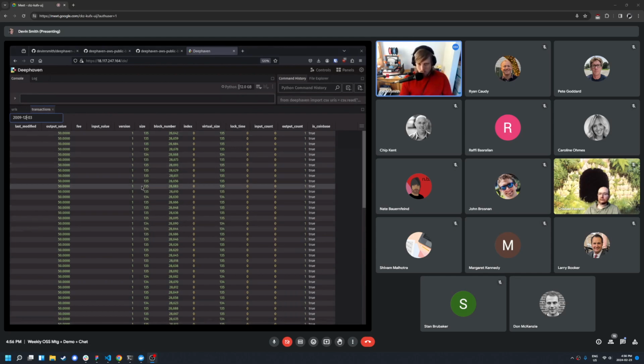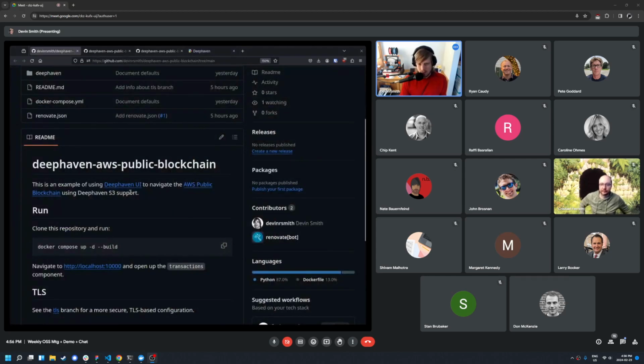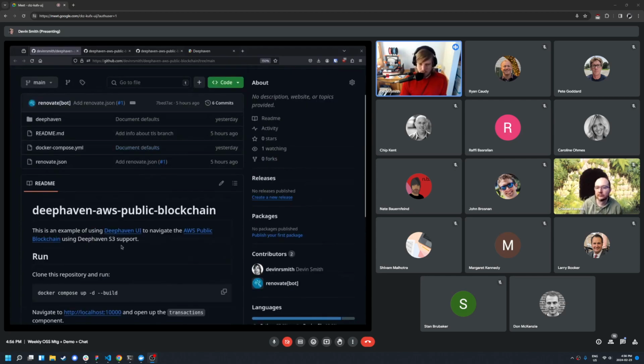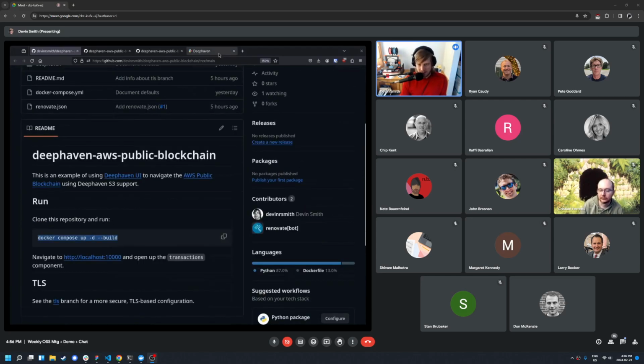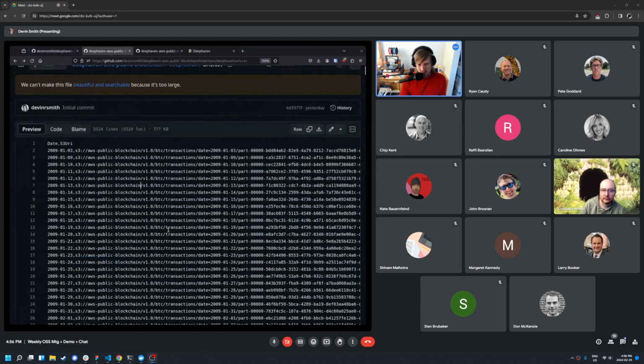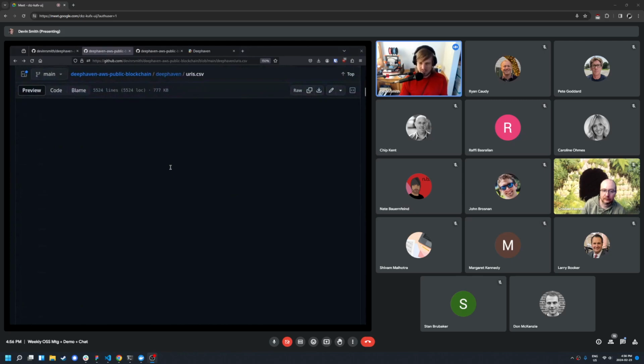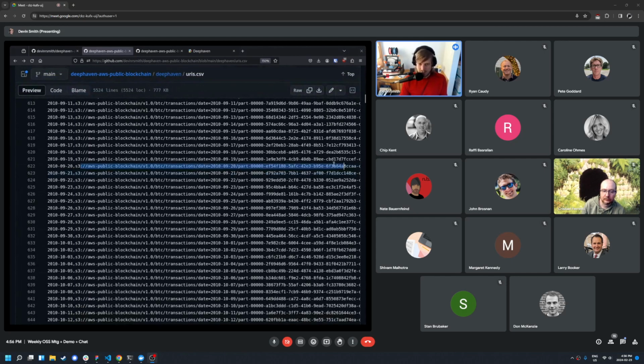So Deephaven doesn't currently have partitioned Parquet support. And so I'm going to walk you through how I built this using Deephaven UI a little bit. This is a repository that I just created. Anybody can run it at home, check it out, run this Docker compose command, and you'll have exactly the same experience that I have. Basically, I did an S3 list on this bucket right here, and it's publicly available. And I created a CSV file of all the dates and all of the specific URIs, S3 URIs.